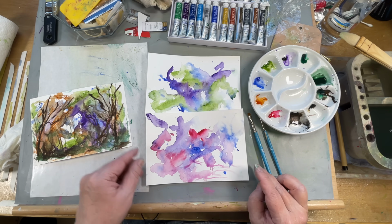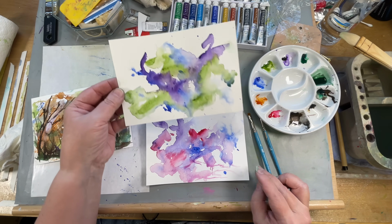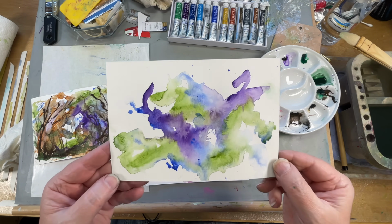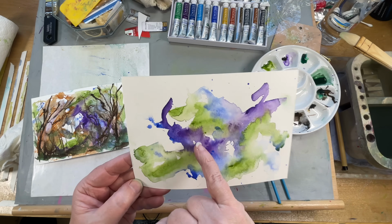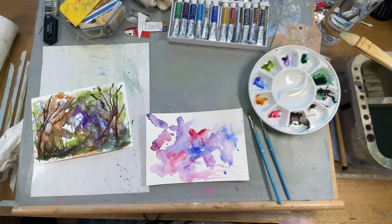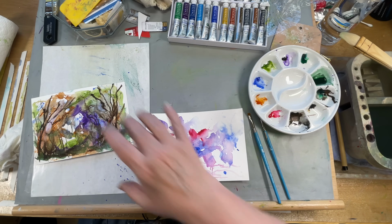But okay, so this is my third one and I am thinking I'm going to leave this where it is. I really like how sparse this is. I like some of these sort of spidery marks in here. So for now, I'm going to leave that the way it is.